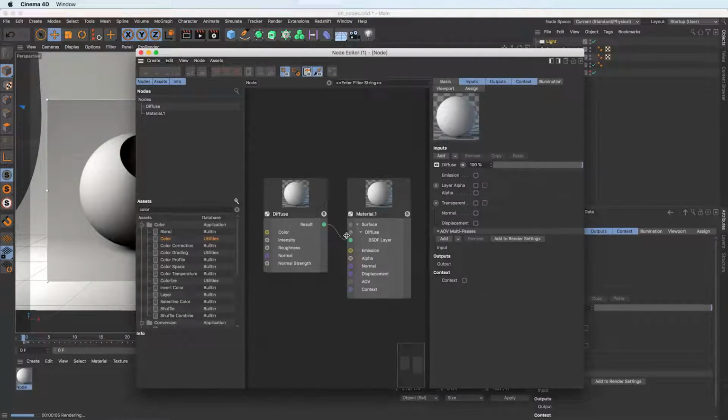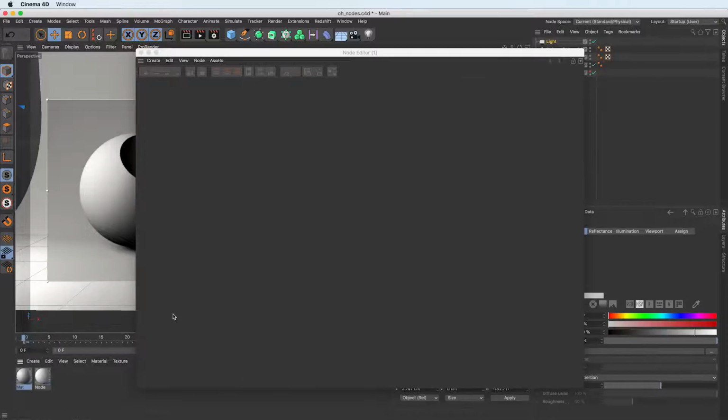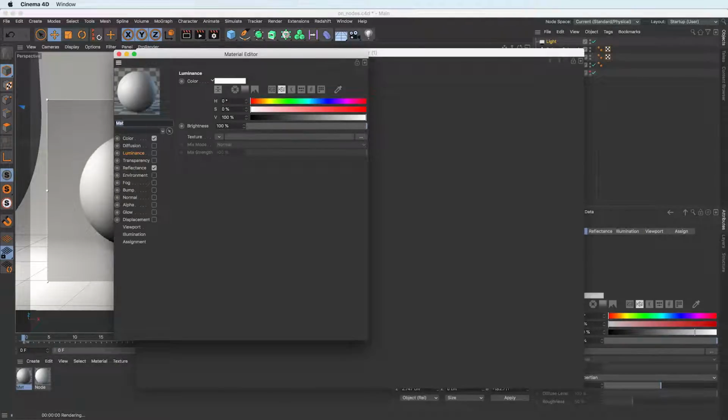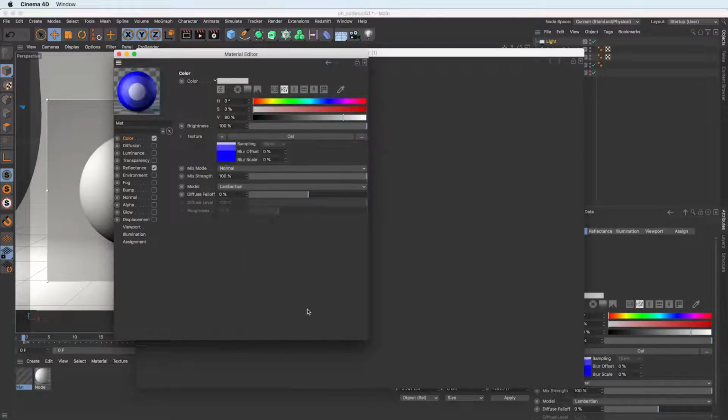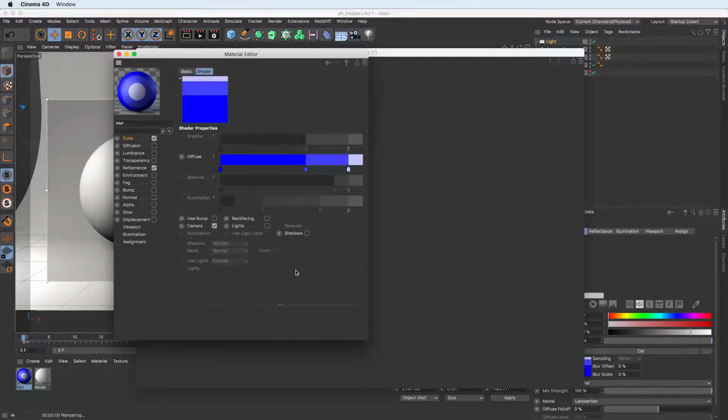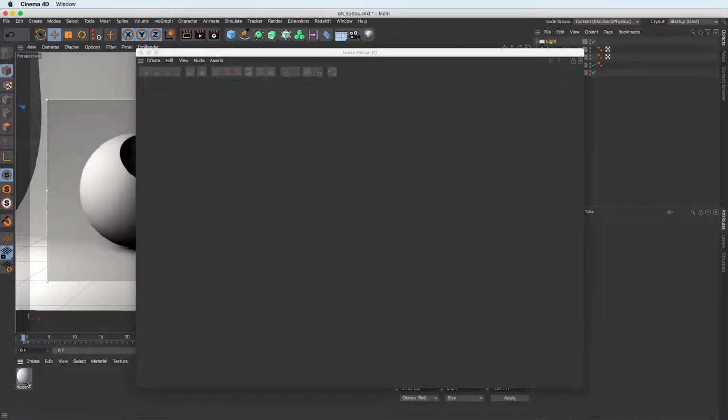Okay, now this is completely different from the standard material system. And if you forgot what that looks like, let's go to Create, Materials, Standard Material, double click that. Here we just have all of our channels listed out, and you dive into each one to reveal options. You load textures by going into these dropdowns, and if I add something like Sketch and Toon, or grab a cell shader, that loads that shader in. I have to dig down into this to adjust those settings there. Okay, so that's your standard material editor. Let me go ahead and delete that.